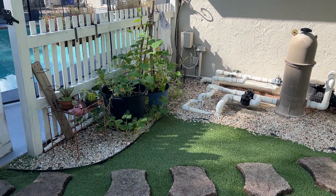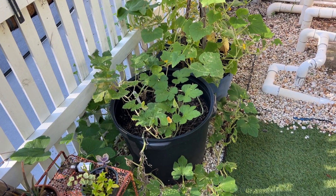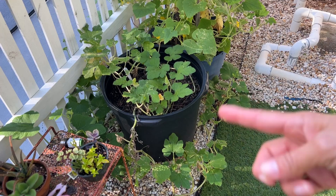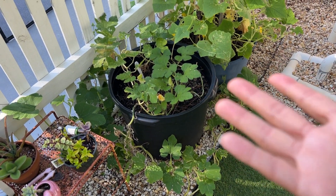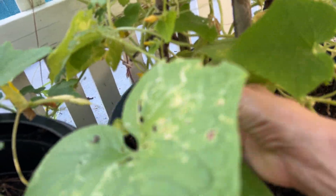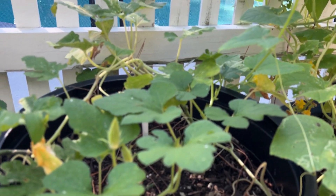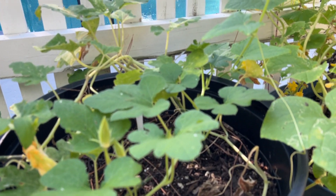I guess we'll start here. This is my pumpkin plant and cucumber over there. So far I see lots of flowers, but nothing's happening. I did watch YouTube videos and I think you have to pollinate them, but it's hard — how do you catch them all the way open? I did try pollinating with my finger to see what happens, but I don't think anything has happened on any of these. It looks like I could have cucumbers here. Also, I think that the lizards might pollinate it too, since they're always around. In the natural environment, if it was growing on its own, nobody's going around pollinating anything. So we'll see what happens.